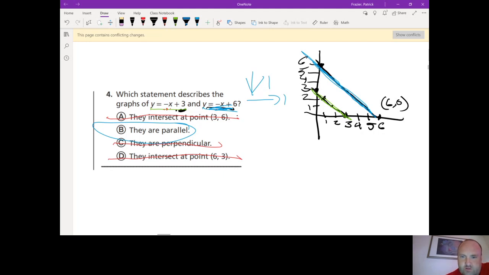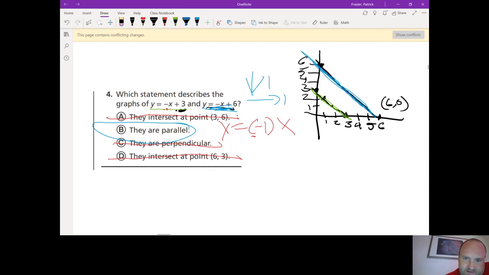-1 times x. The negative reciprocal would be flipping this 1 upside down and then changing the sign. So y equals -1x plus or minus whatever would be perpendicular to y equals 1/2 x. So kind of similar to the other slope that we canceled out up in problem 3.